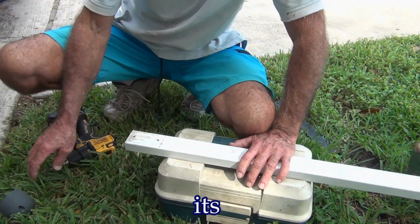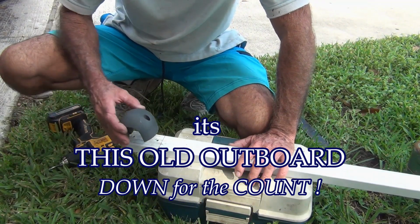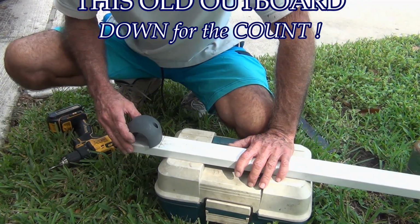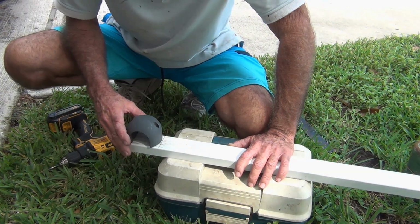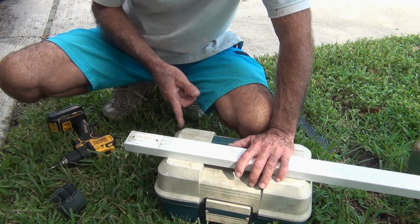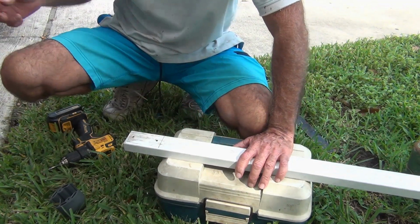Alright, so what I did was marked off the length on these pieces that I will need, and then cut me a couple of pilot holes. So I'll be cutting them like this.